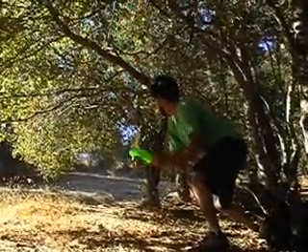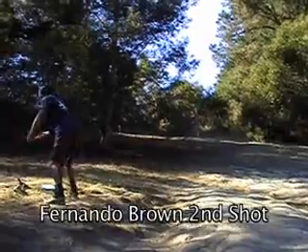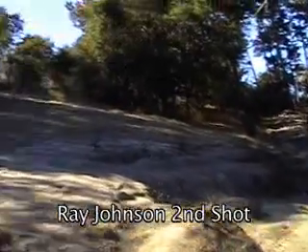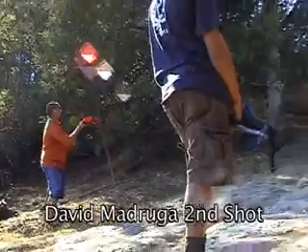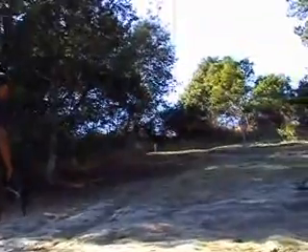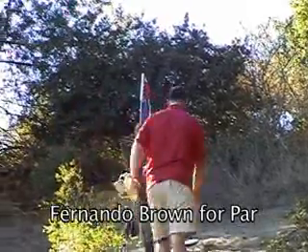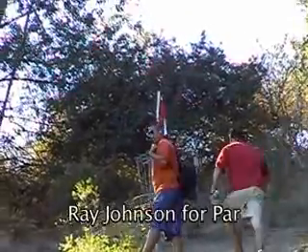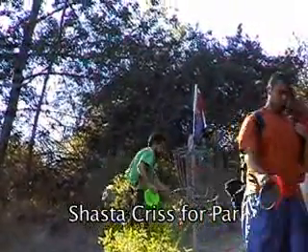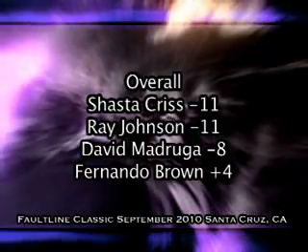And we go in for a closer look. Shasta plays out. Woo! Oh my, what a shot. Right under the basket. Nice one. Fernando on his second shot just lays up nice and easy. Ray Johnson for his second shot, another good layup. And Madruga, his second shot, he's going sidearm here. Will it get a roll? That looked pretty good. Fernando Brown for par, Madruga for par, Johnson for par, and Shasta taps his in as well. Pars all around on 25, scores remain the same.